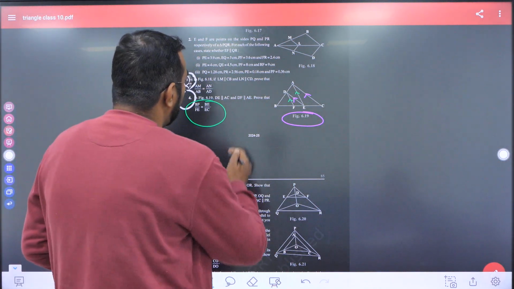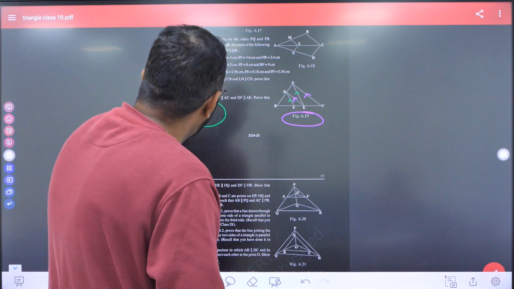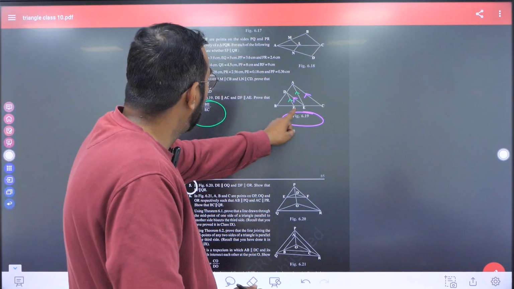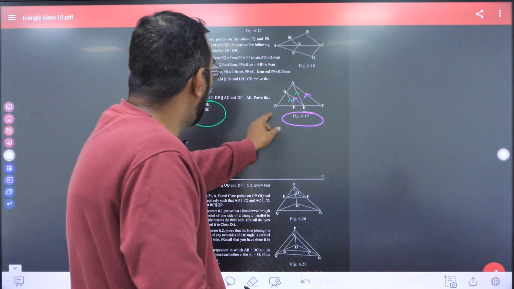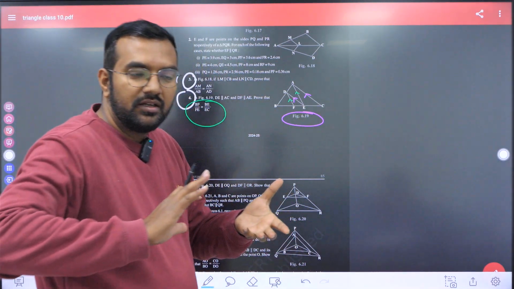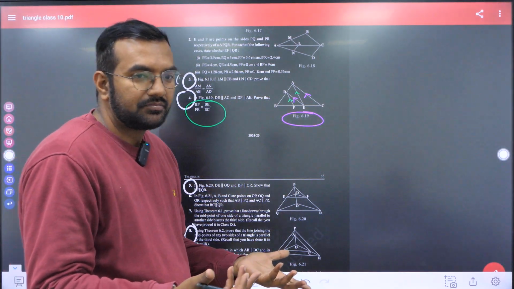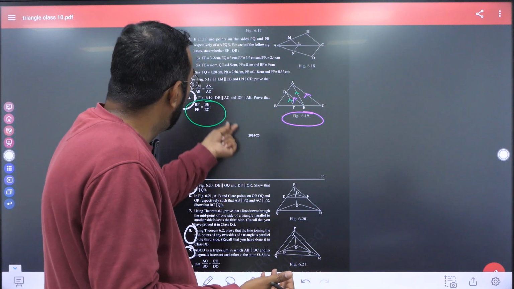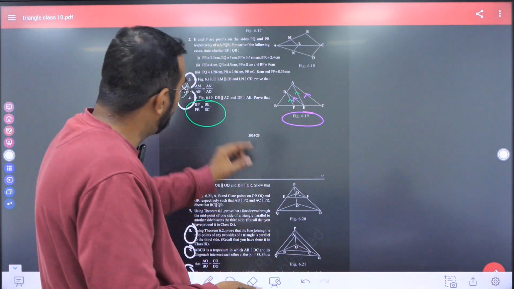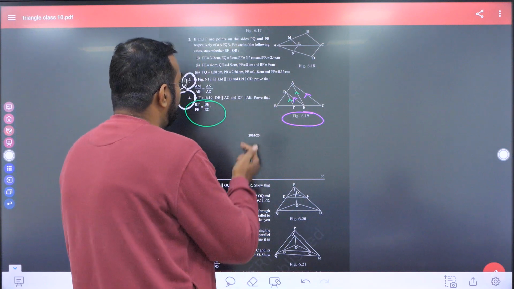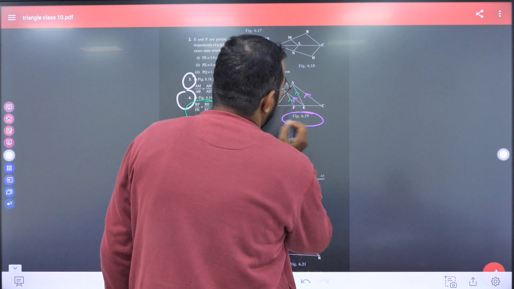I mean to say, go through the given things. If you see that BF upon FE is equal to BE upon EC, you may get confused about how these things will come here. Okay? For that, when you go through the given things, you may get these things. So let's see what is given. DE is parallel to AC.